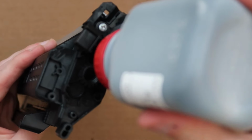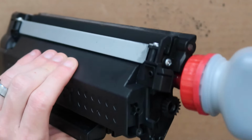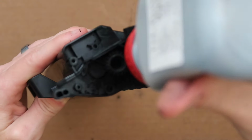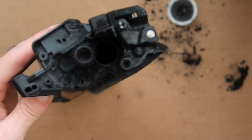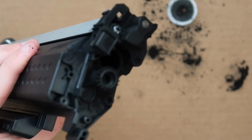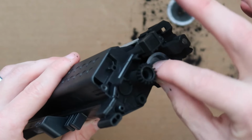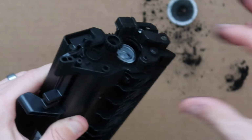And it is gonna take a little bit of time. And you really don't wanna be breathing this stuff either. So if you have a mask readily available, maybe put a mask on, but just keep filling. A couple taps and then a squeeze is the best method to get the toner freely flowing from the bottle to the cartridge. Once you have completely exhausted that bottle, you're going to take that cap and you're going to recap that hole, press it down, and get it to lock in place.